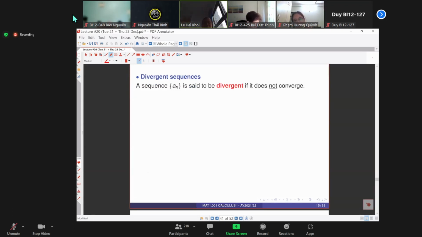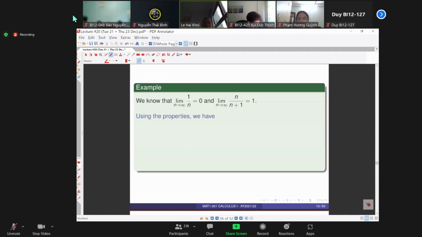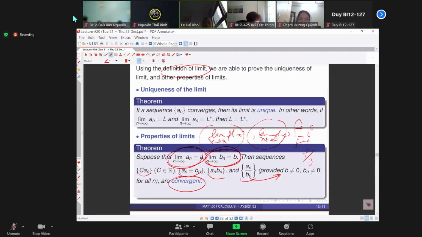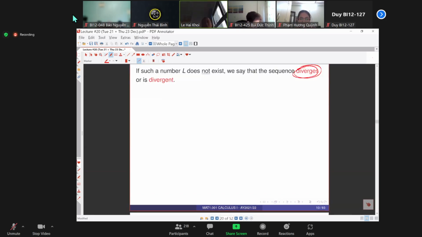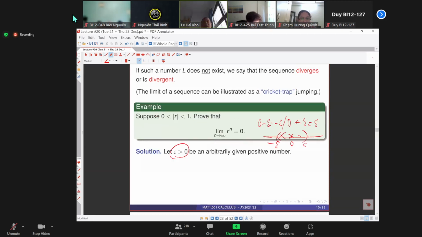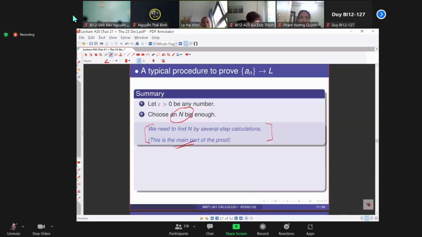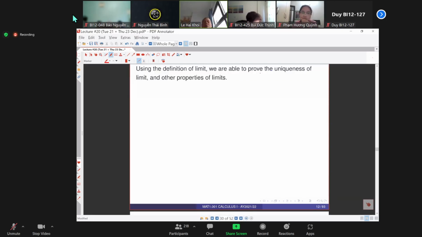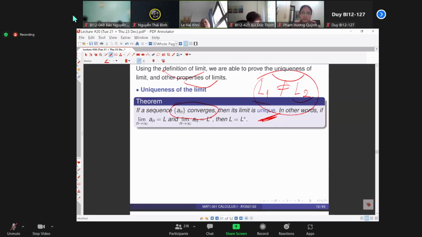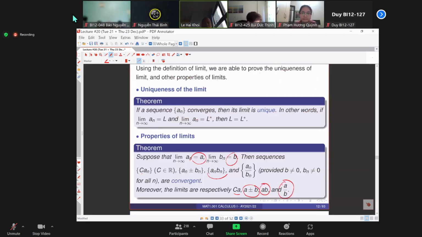We already have the definition. Look at that. Where is the definition? So here, a sequence that does not have an L, we call it diverge, which means that having an L means converge. So we have to say: any sequence, either it converges or it diverges. Right? So it can only be diverge or converge, there is no third case for a sequence.